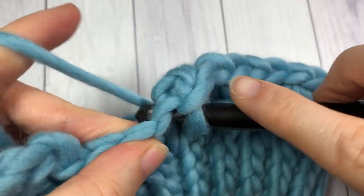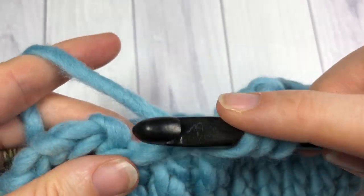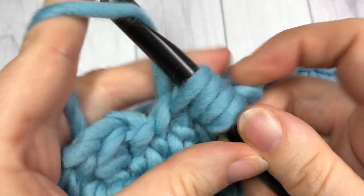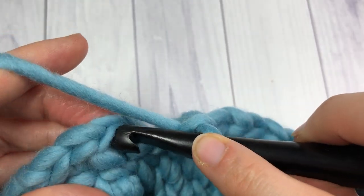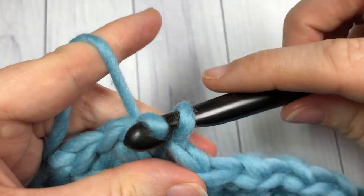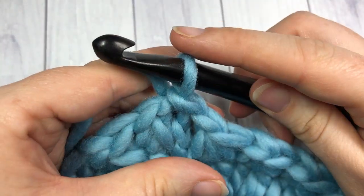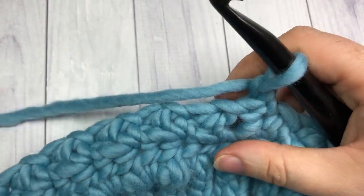I'm now working my final stitch of my second round here. And then I'm going to chain 1 and join with a slip stitch into that first stitch. You're then going to chain 1 and turn your work.